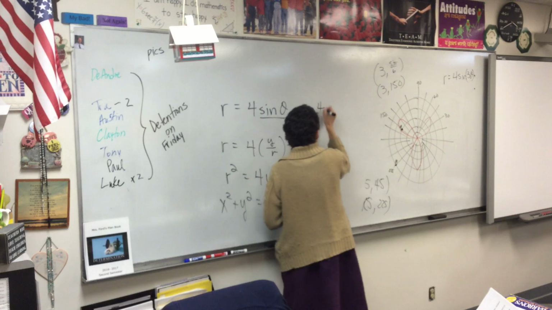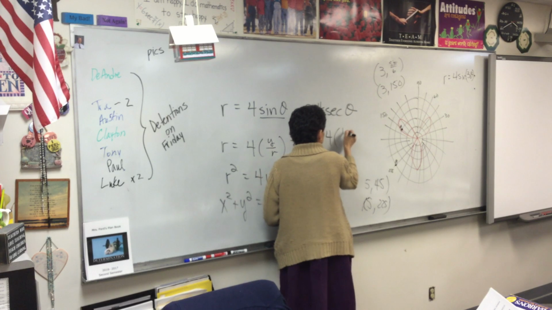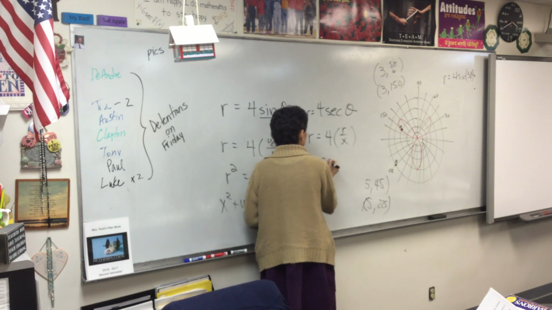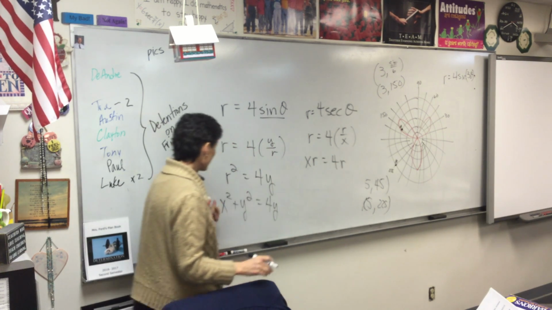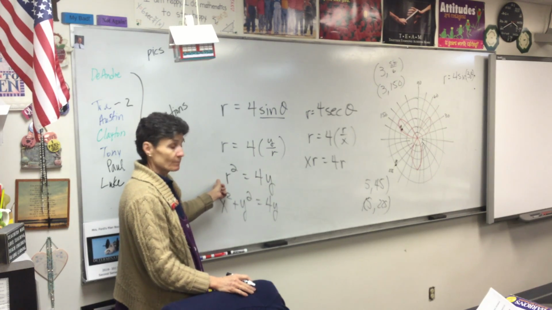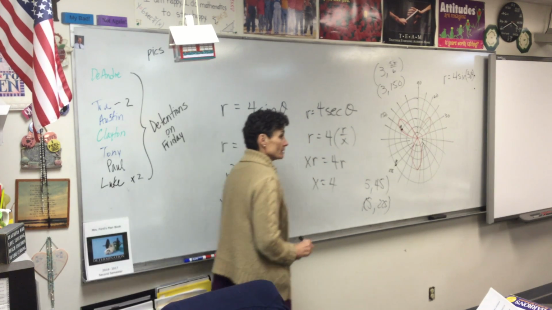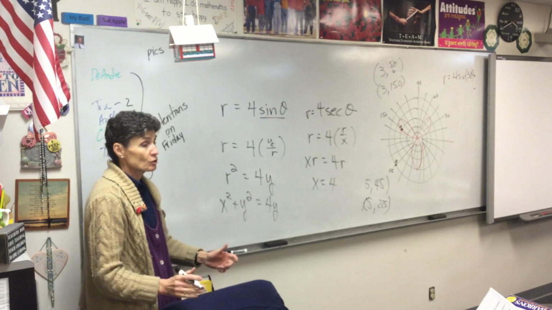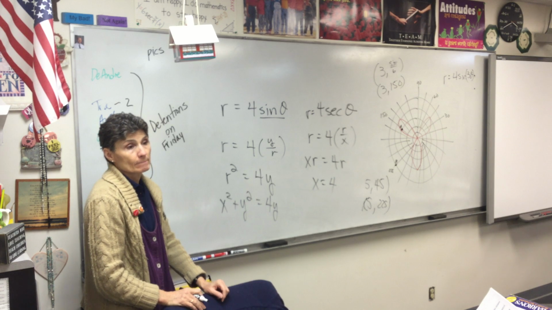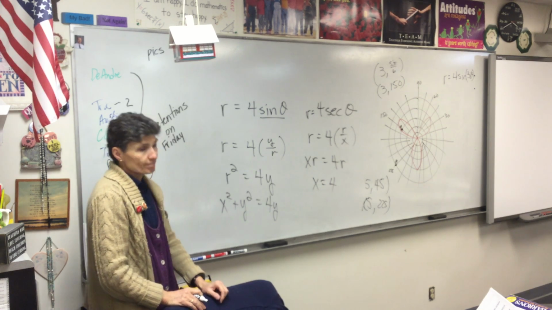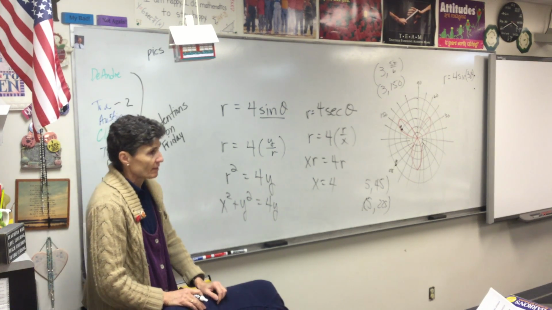Or, if the problem had been this, secant is r over x. So when I multiply, I'm going to have an r on both sides. So either when I multiply, I'm going to get an r squared, and I change that, or I'm going to get an r on both sides, and I divide it out. There's only 2 things that are going to happen. For the secant one, would it just be more steps if you did 1 over x over r? Yep. So you could just flip it? Yep, it's the reciprocal, so it's easier if you just flip it, I think.